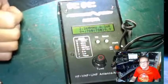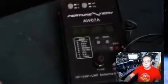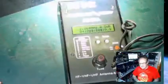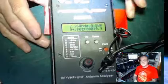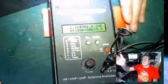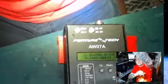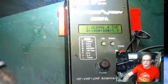It does everything from top band to... let me turn this off a minute. How bad is that? No, it's better with the light. Okay, where's my little stand? Let's pop it under there. It does everything from top band right through all the way up to UHF. Let's just get this up out of the way a bit. And then maybe you can see it a bit better without all the glare. Or shall I use this light? Let's try that light instead.